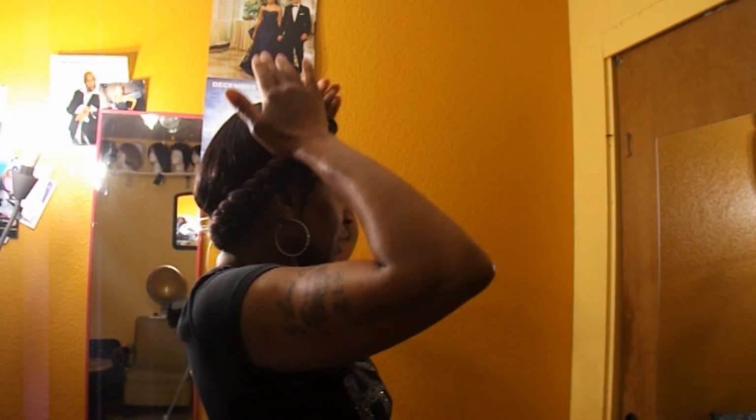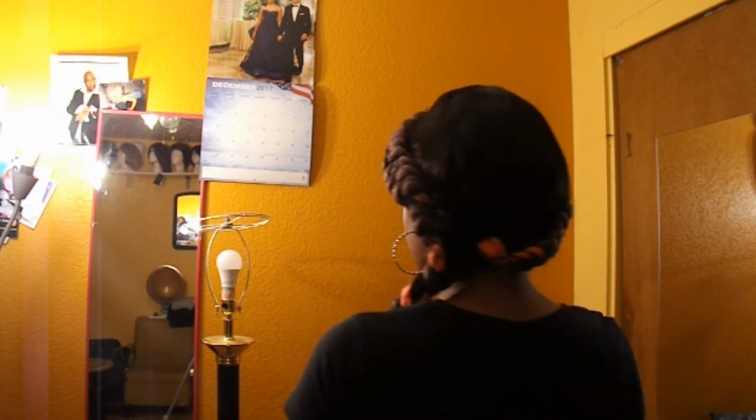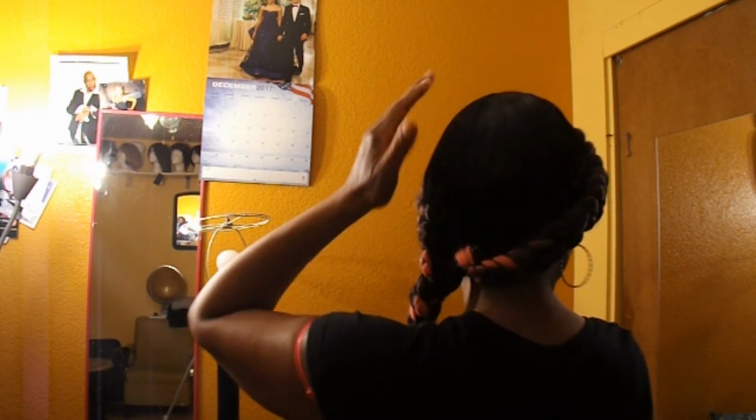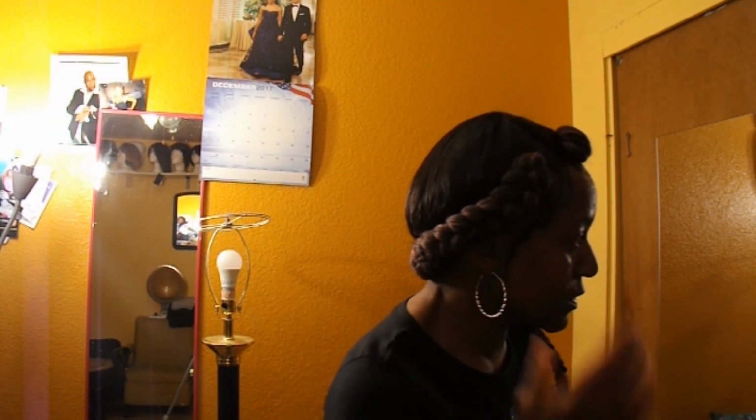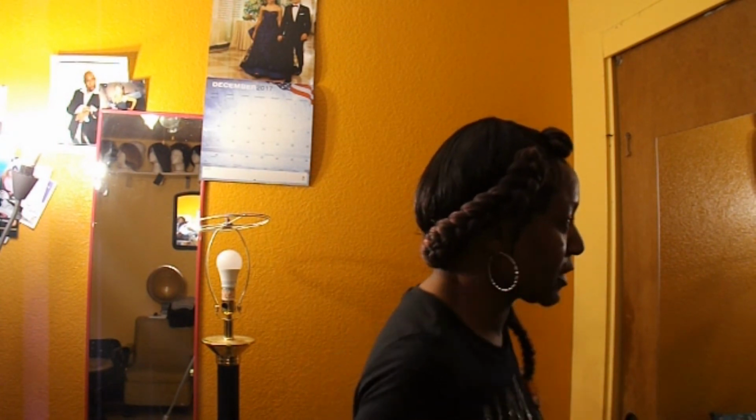And if by chance it starts getting on my nerve and bugging me this weekend, I will surely pin it up. Take a couple extra bobby pins with me. But this is our finished product. I'll come back with some pictures soon. Remember, we just sewed these on top of the cornrows that I did. This is the top.